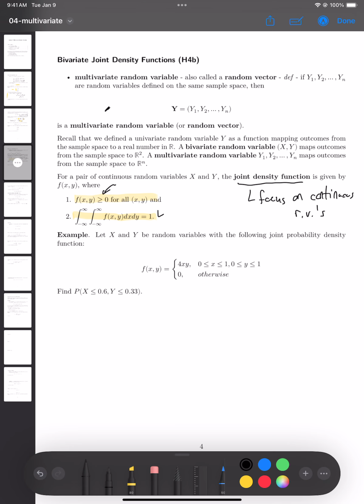This is also where we will need, as you all know, there is a Calc 3 prerequisite for this course, and a big reason why that exists is so that you are already familiar with double integrals. So essentially, a quick review, this first integral matches with the dx, and then this outside one matches with dy.